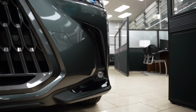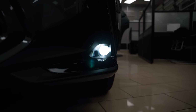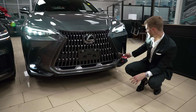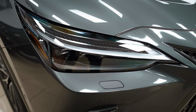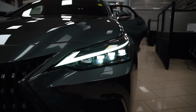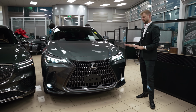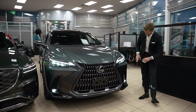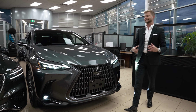We have some intakes off to the side, a quartering lamp and fog lamp at the bottom, which I noticed the Genesis does not have, but that's okay. Maybe the other packages do. A little bit of piano black, a little bit of a body kit here, and then that nice daytime running light that's above the triple beam LED headlights. And again, when we talk about a lot of those features like intelligent high beam and stuff like that, I'm sure every brand in this segment at this price point is going to have that. And then we have our turning lamp, which is incorporated into that as well. So both really classy designs.